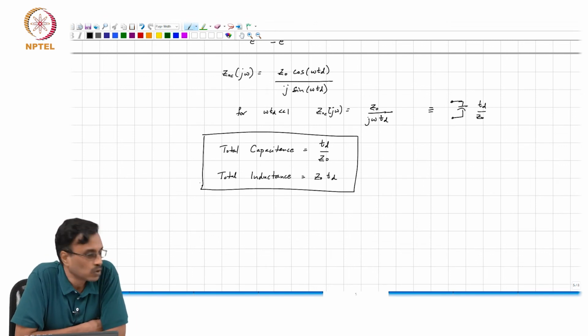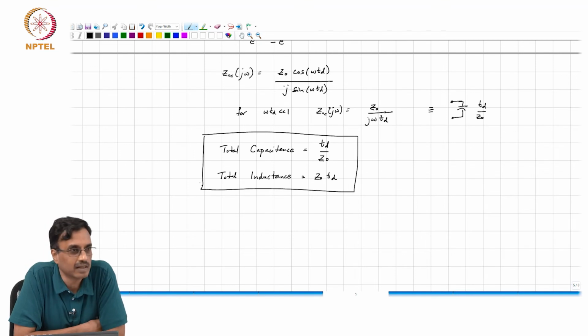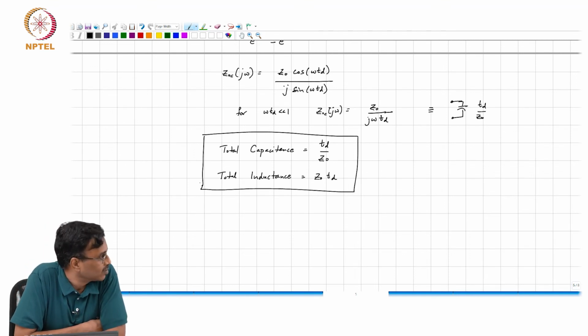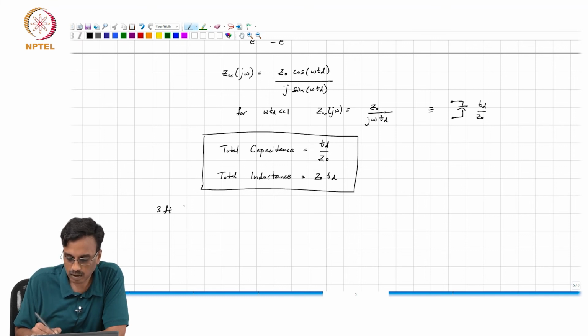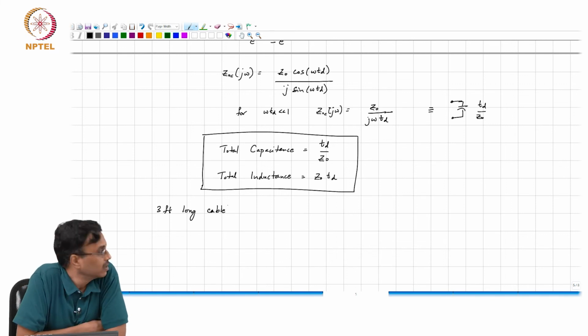all right. So, now this is the theory. So, let us say you walk into a lab, right, and you see a cable which is 2 feet long, or let me make it 3 feet long, right. Now, you want to figure out whether a CMOS inverter will be able to drive this load, right. Okay. So, the question is how much capacitance does this cable have?